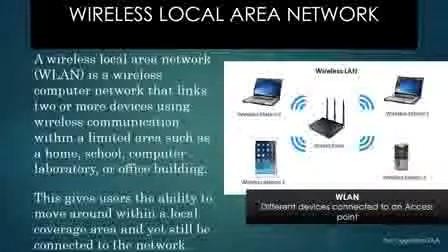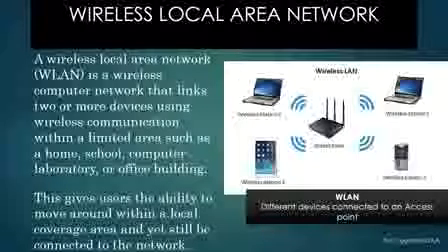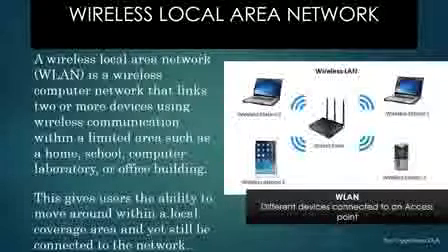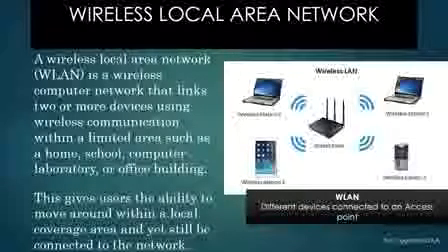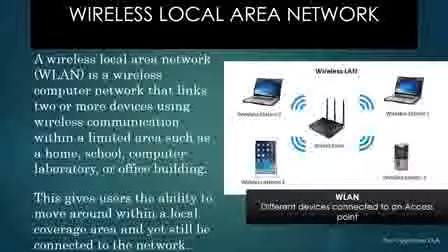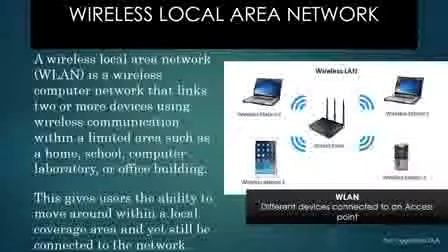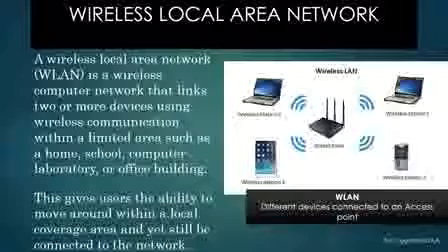Now, looking at the diagram, you will see a wireless access point that is transmitting signal to different devices around it. As long as the user is still within the coverage area of the access point, then users can get connected to the network. But once they are outside the range of this wireless signal, then they can't connect to the network.